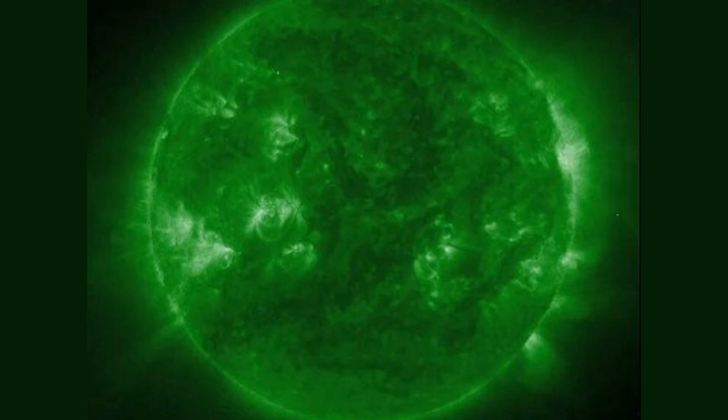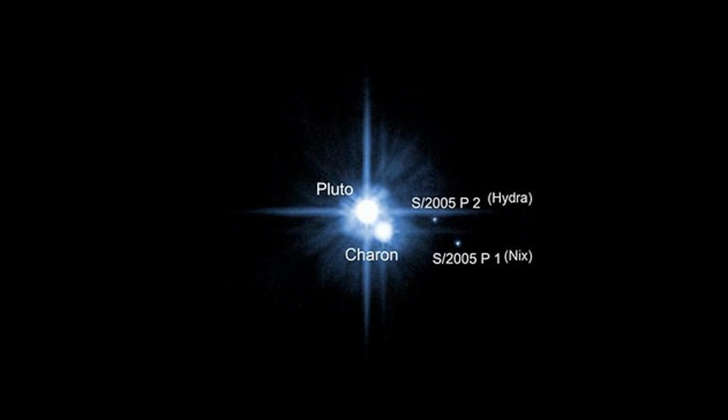Scientists study the Sun's magnetic field to better understand its effects on Earth and to predict space weather events. Understanding space weather is essential for protecting our technology and infrastructure from the effects of solar storms. In the next segment, we will explore the Sun's impact on the formation of the solar system.